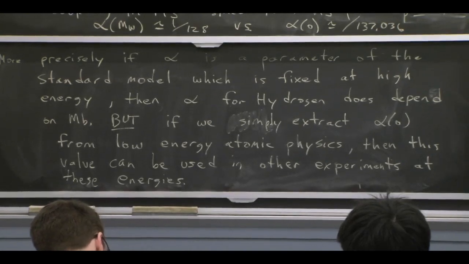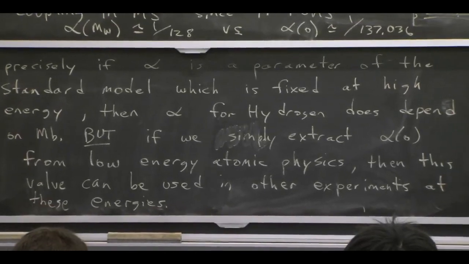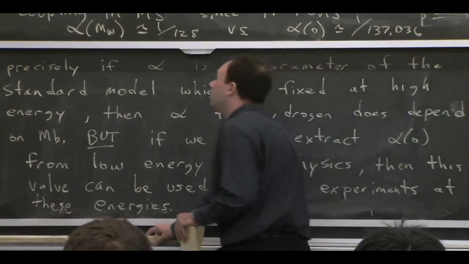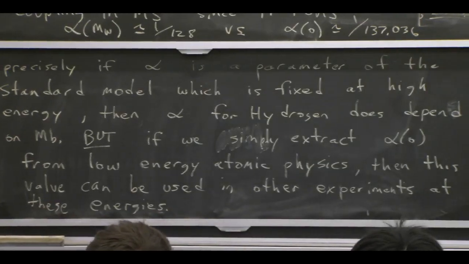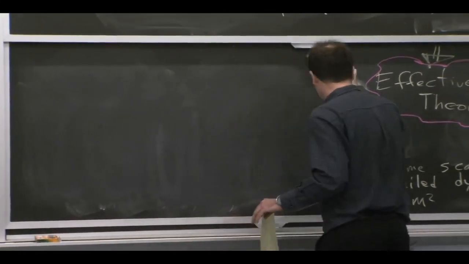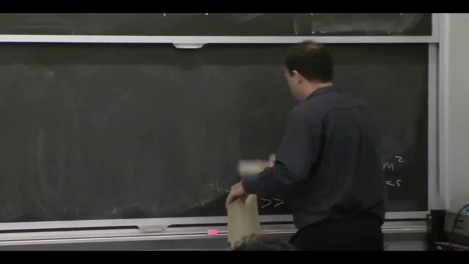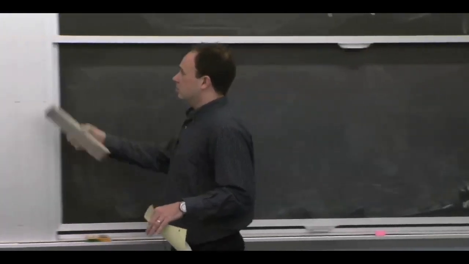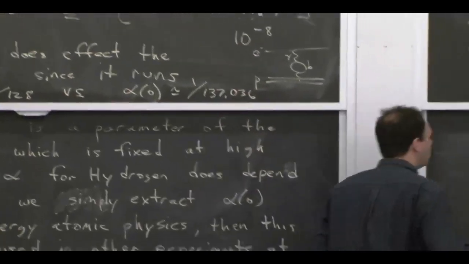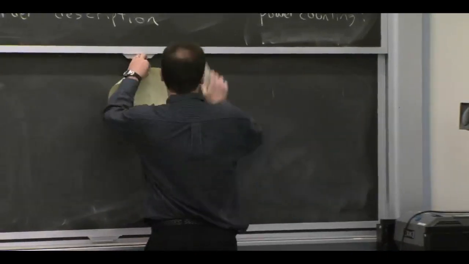If we want to write an equation for that, what it means is that when you integrate out particles like the b quark, remove them from your theory, stop considering them, it's not simply the case that you generate higher order terms in this series. You can also affect what you mean by the leading order term in the sense of changing what you mean by the coupling.